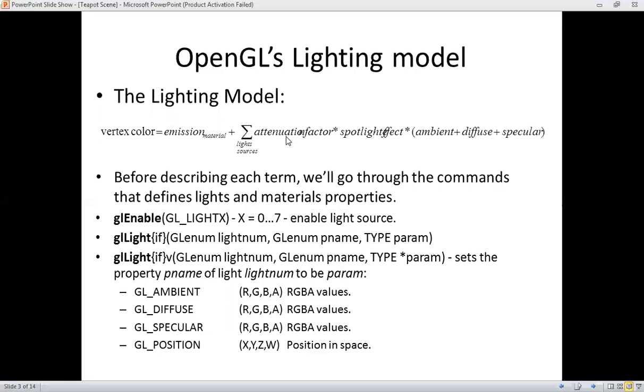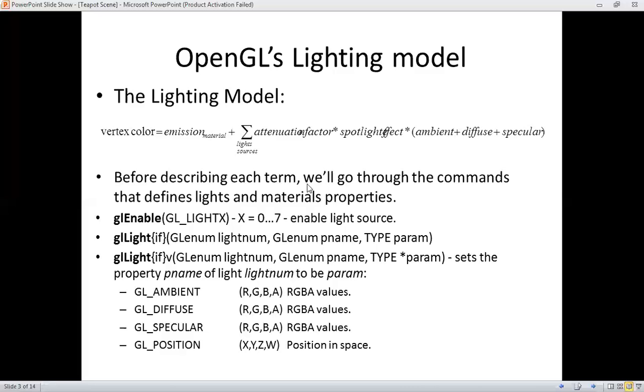I hope you can recall that in the lighting model we used the Phong lighting model, with ambient, diffuse and specular components, along with some attenuation factors. We also studied some light sources: point light source, distant light source and spotlight.